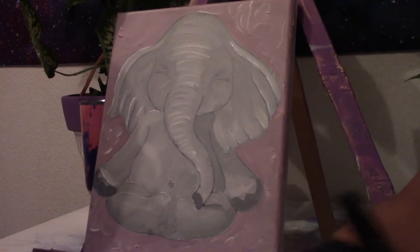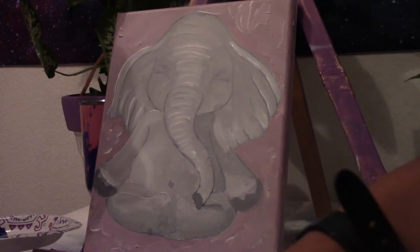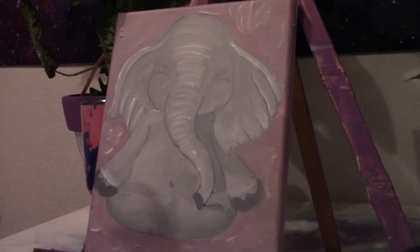So, since we have this brush. Well, actually, pause. Let's back step. Let's go back to our thick brush. I'm rinsing it out in my water. Get that swishy swish. Taking all that gray off. Now this is definitely optional.